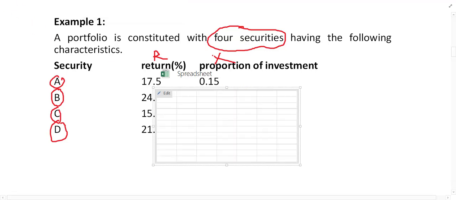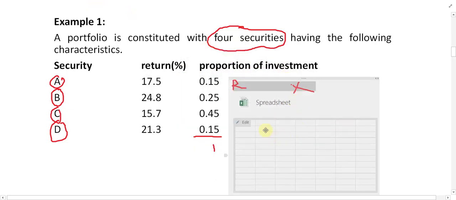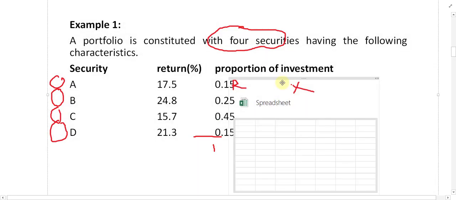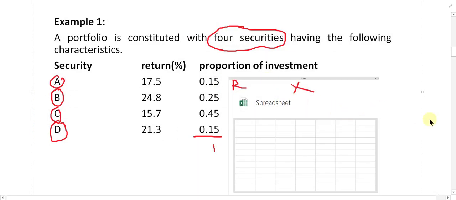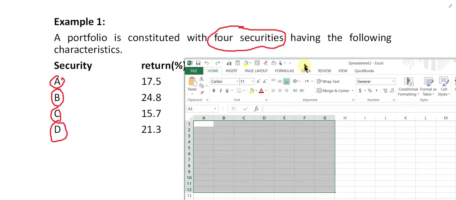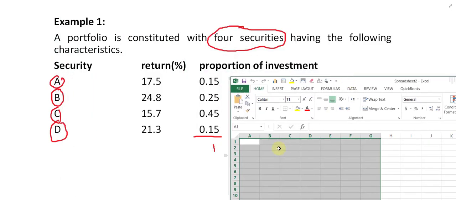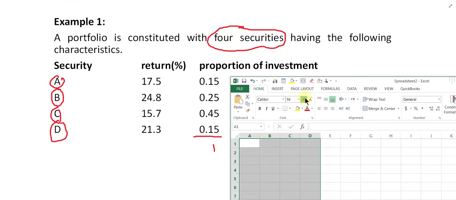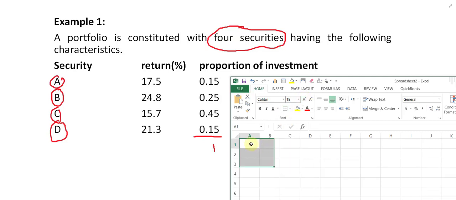Yep. So now let me go to check the spine. Of course, let us bring it on this side. If you want to solve with the Excel, of course, you have to click on this one. Okay, fine. Click on the edit. Now you can solve this one with the Excel. Well, of course, first of all, you have to take the information. So increase the font size. Make it 18. It's good now, right?